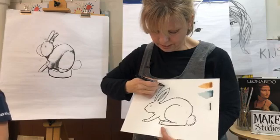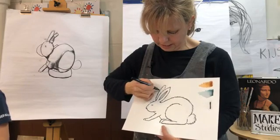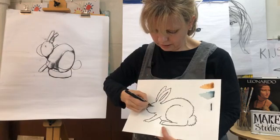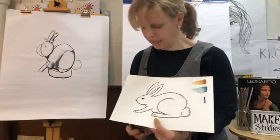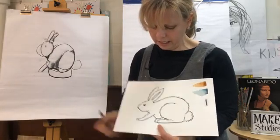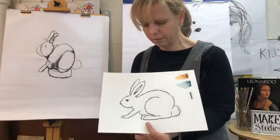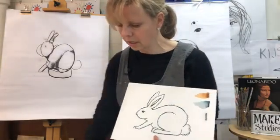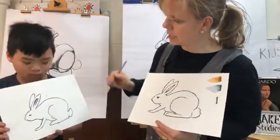How's everyone doing? Are we getting our outlines on there? I'm outlining this upside down. Tate, do you have yours outlined? Tate is outlining his in the water-based marker. So he has his in his water-based.